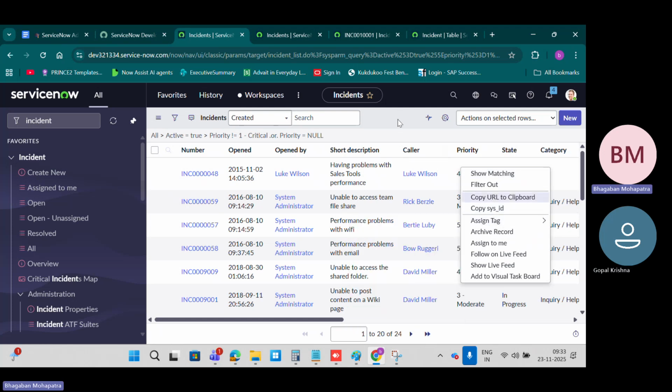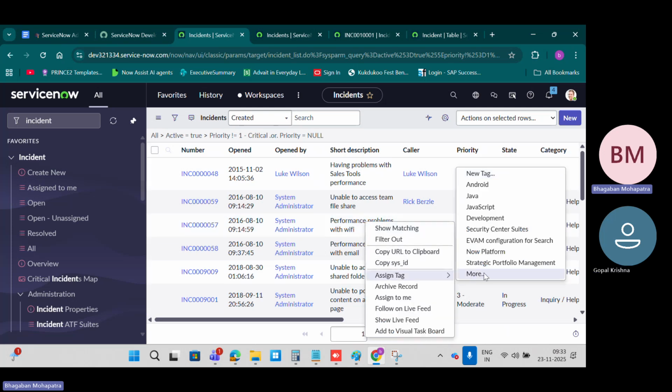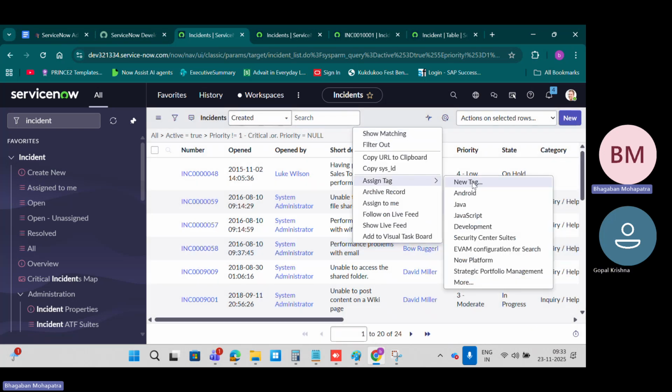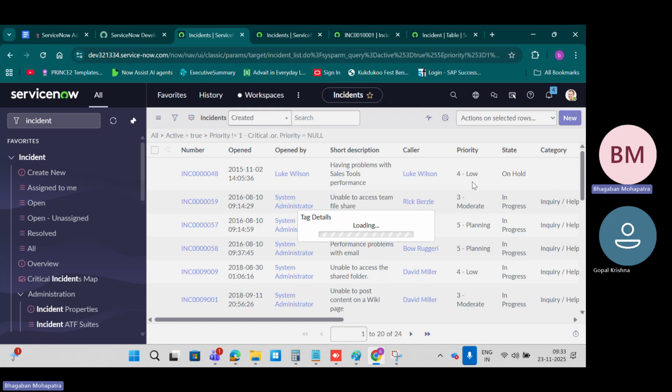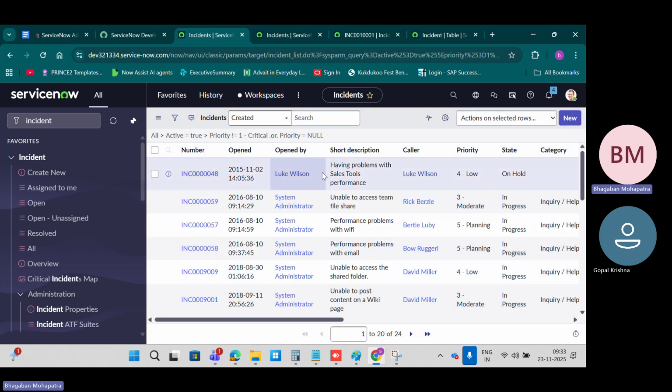Tagging means if you wanted to tag some of the incidents into one category. Let's say these incidents are coming for Windows error, or these are unable to access Teams, performance issue, performance problem. Let's say these are something related to Wi-Fi. If you wanted to, you can assign that, create a tag, or you can create a new tag also. So that later you can just refer to that tag, and under that tag all the reports will come. So that's where the tag is used, and a tag can be assigned to a different person.